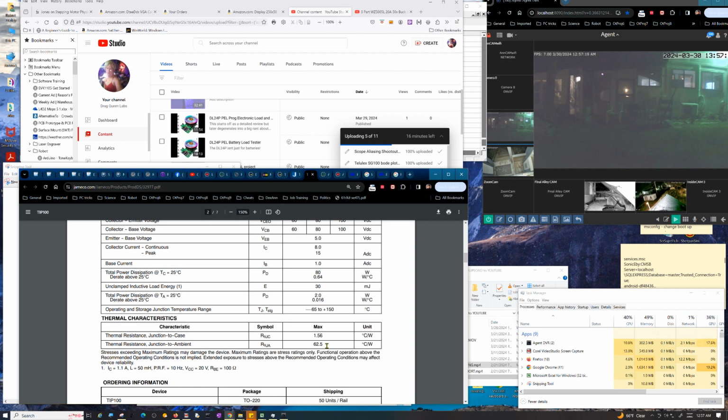Otherwise, you can just build your circuit and look at it with a thermal imaging camera or something and see how hot everything looks, which is what I'd mostly do with most op amps. But there are times when you've got to think about it. If you're really trying to draw the maximum current, which might just be 20 milliamps out of an op amp, it can still overheat. It can still exceed these parameters if you're not careful. So it's something to take into account.